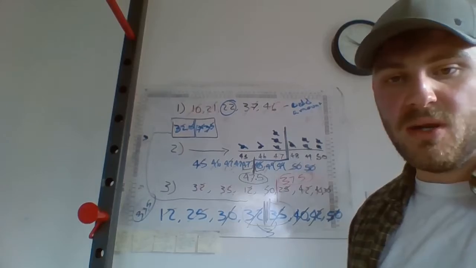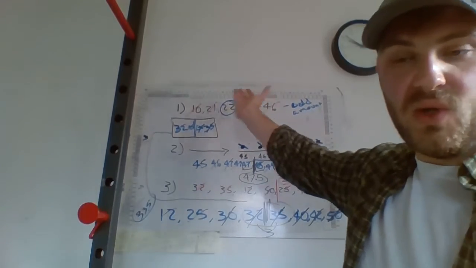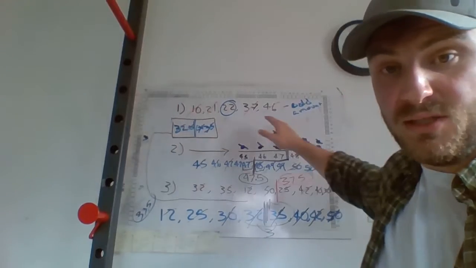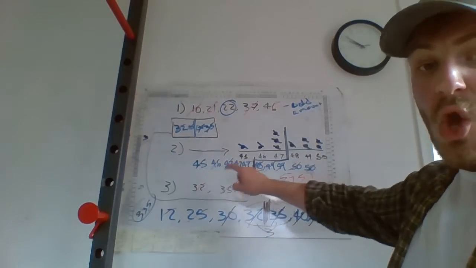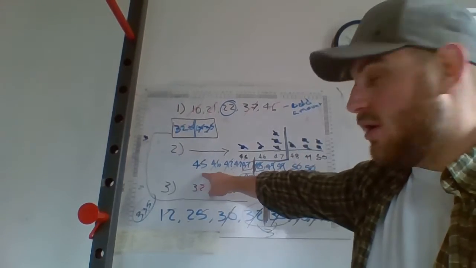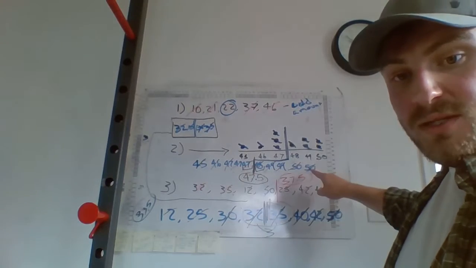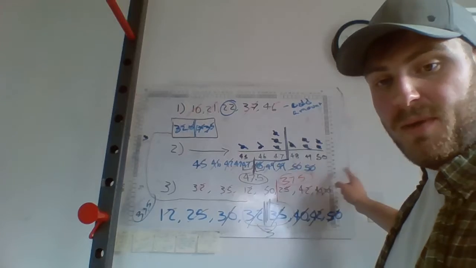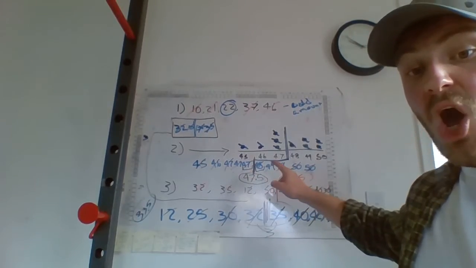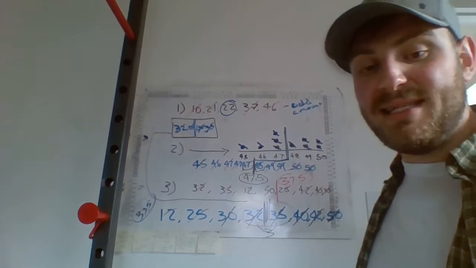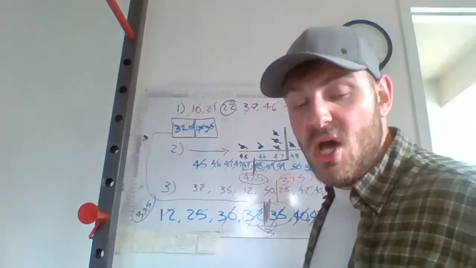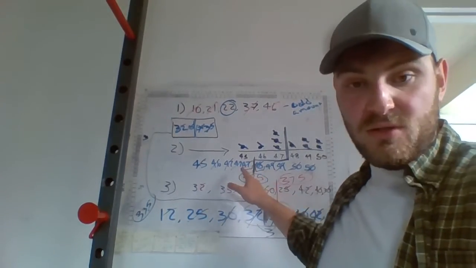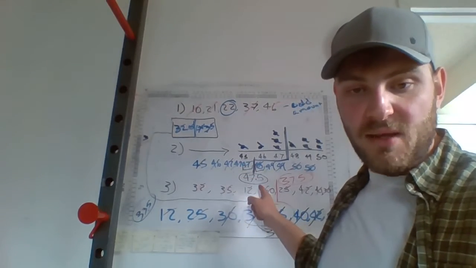33.5. So the answer to number 1, very simple, 22. Cross off biggest, cross off smallest, because it's already in order from smallest to greatest. Number 2, we figured it out 2 ways. You solved it putting it in order from smallest to greatest, and we got it from the dot plot, and then we cross off smallest to biggest. However, it does not have an odd amount of data sets. It has an even amount of data sets. So we had to find the number between the median, which was 47 and 48, which becomes 47.5.